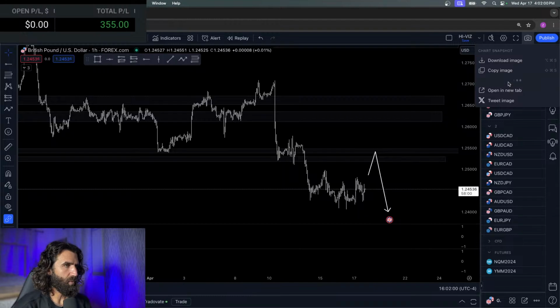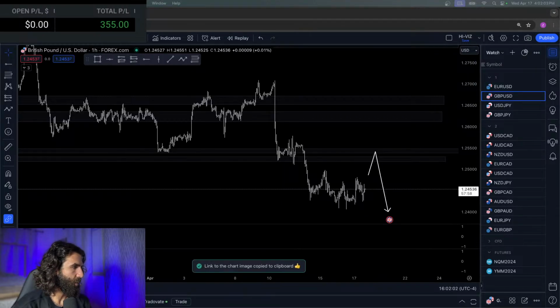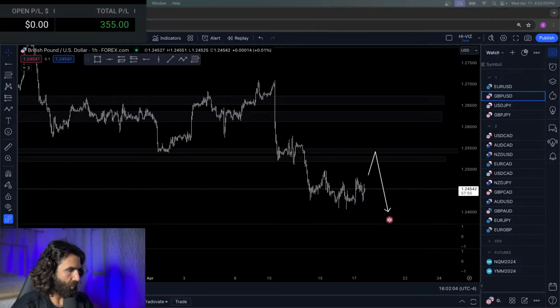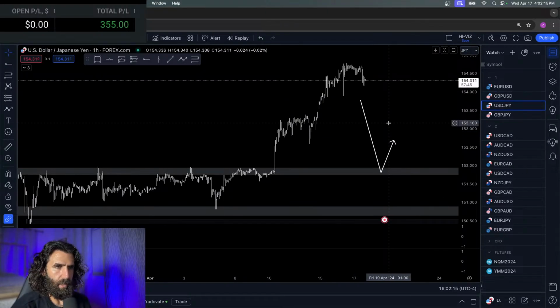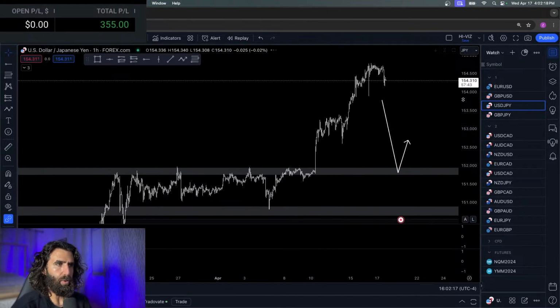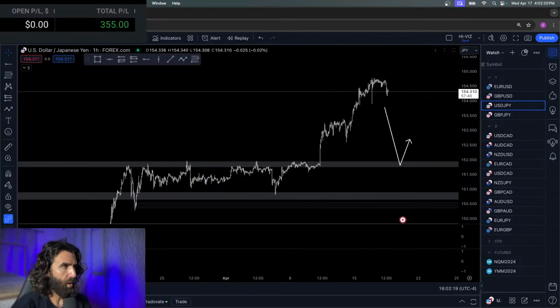People always ask what happens if it doesn't pull back or it doesn't give you your setup. You just move on. That's fine. There's more pairs to trade. There's more opportunities coming down the line. Trade your approach, trade your strategy, follow your guidelines. I like to say approach instead of strategy because I'm discretionary. As you could tell from the way that I trade, I don't have black and white rules. I don't have set in stone rules that I follow for my trading.